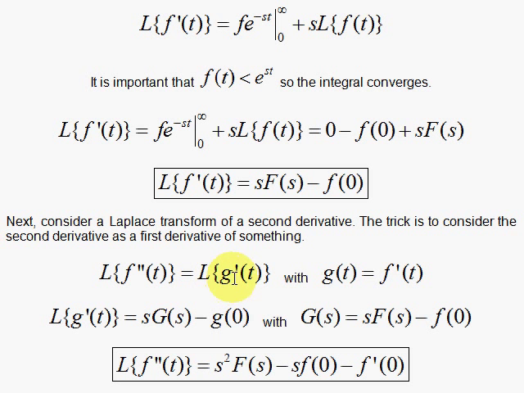Let's take the Laplace transform of g prime of t, and that will give us, by applying this formula, it'll give us s, capital G of s, minus little g of 0.